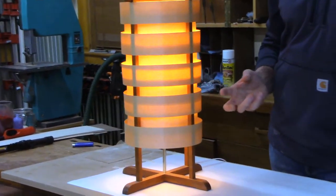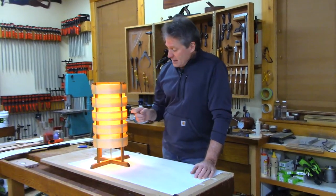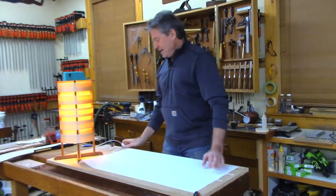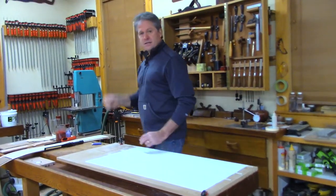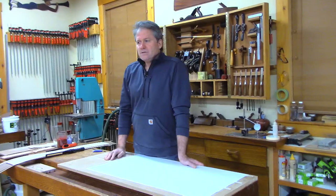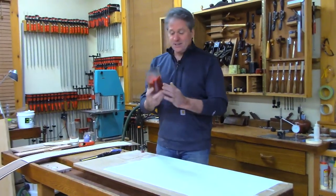What I want to feature tonight mainly is that effect of making a lamp, or in our case a candle holder, that utilizes the translucent property of wood when it's sawn thin enough. If you happen to want to watch that episode and you're a member of the unlimited membership at Fine Woodworking, you can see those episodes on their website — I think it was episode 12. You can see the teasers if you're not a member, but you can watch the whole thing if you are.